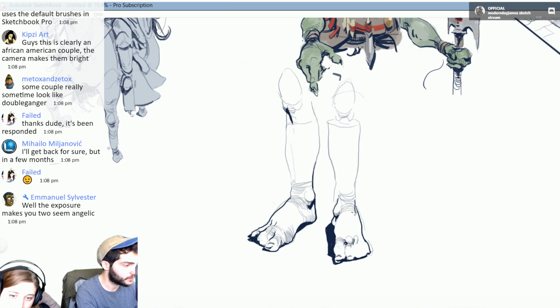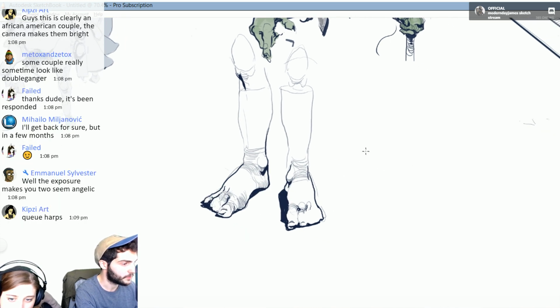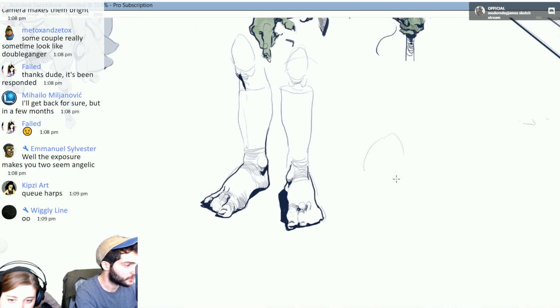Don't worry about brushes. They will always be the last and least important thing. You should hypothetically be able to do all the same stuff with any brush set.